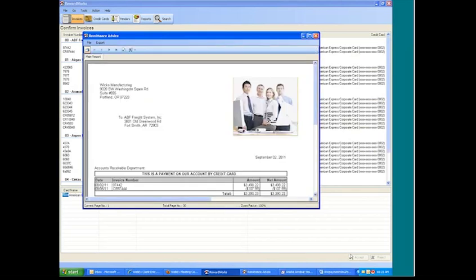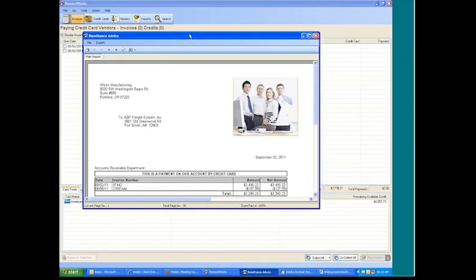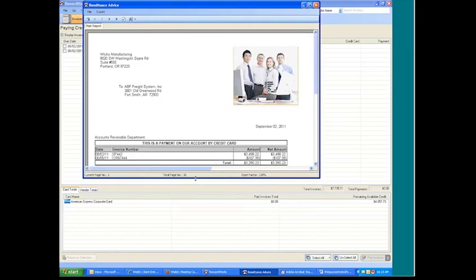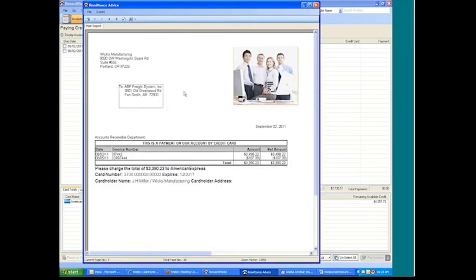Now, at the same time we're doing that, we're also generating this remittance advice. Now, we'll come back and talk about how you want to send this to your vendors, because right now I want to show you some screenshots of exactly how we update Great Plains.